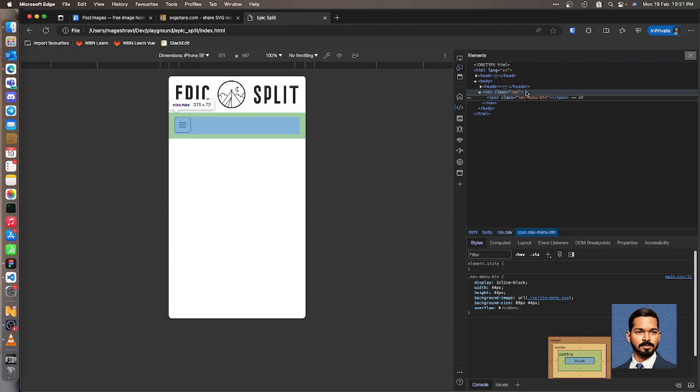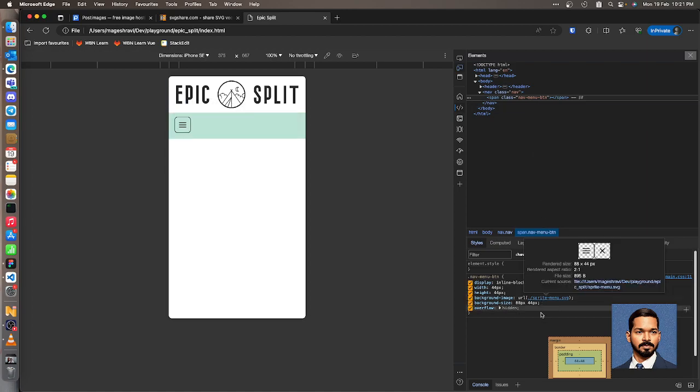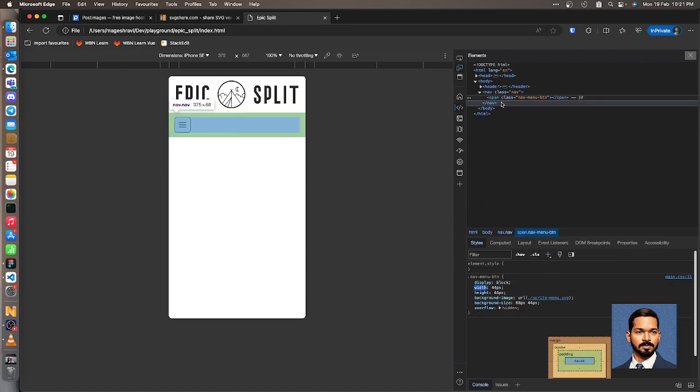You can actually see a very small space below the nav menu button. This can be removed by setting the display to block. Now you don't see the spacing below the button.